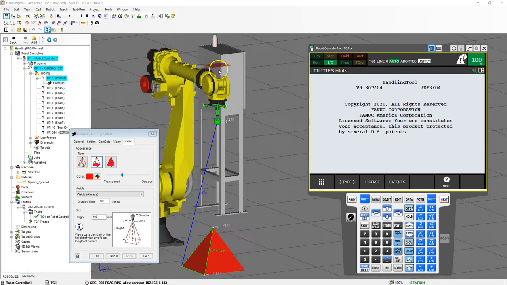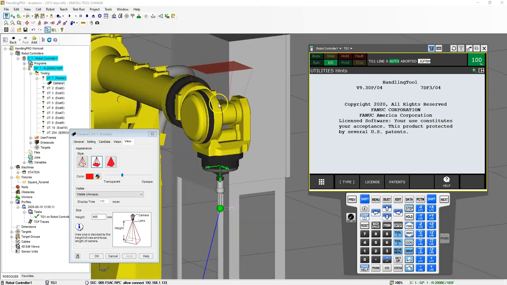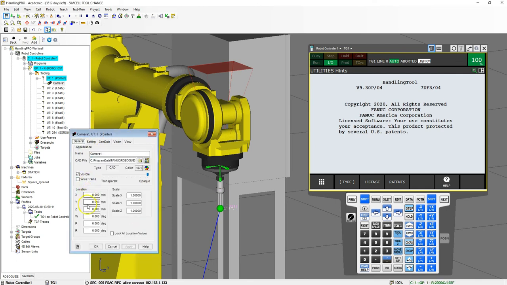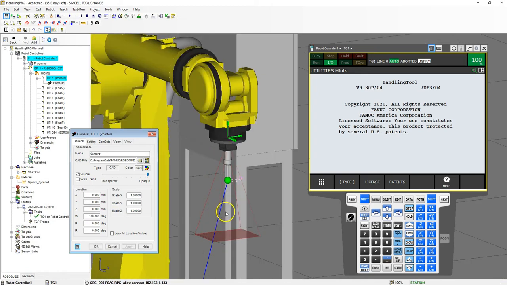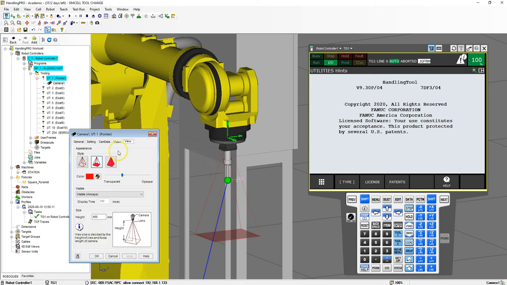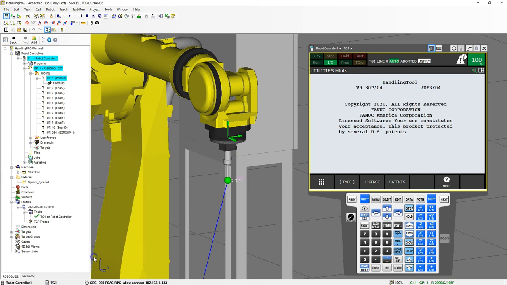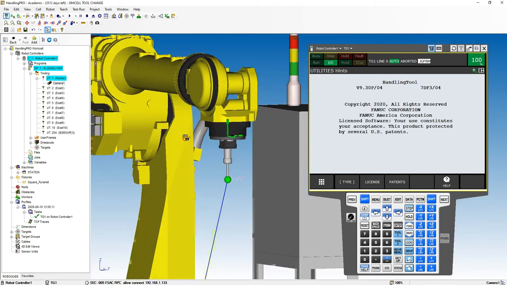So right now you'll see if you zoom out, the camera is upside down. We need to change it so it's going downwards. Let's go to general and then change the W to 180 so that the camera is now pointing down. So you should be able to see the icon here. Then what we're going to do is go to the view. And I don't like to see the actual red portion here. We can change this to invisible so that we don't see this portion. And now let's check this camera out. So if I hit OK, the camera is centered on our tool.